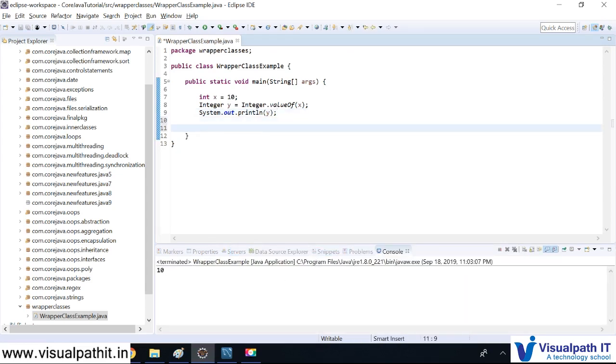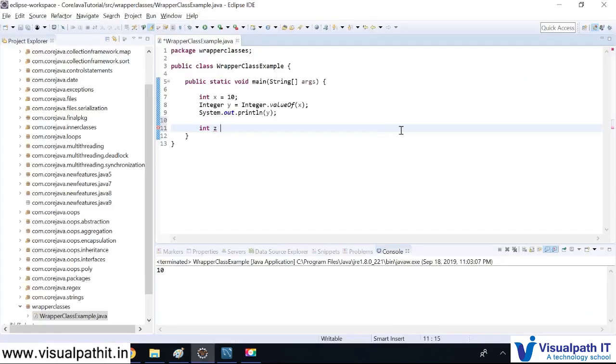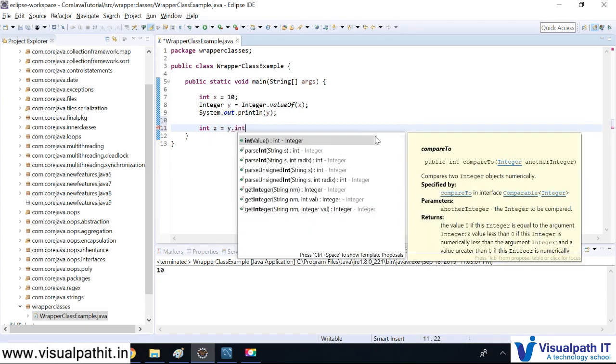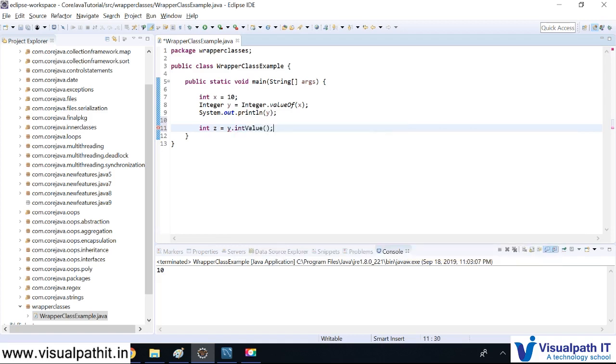Now I want to convert this y again to the primitive type, which is int. So this is the reverse way of what we did here. z equal to y dot intValue. So this intValue will actually return the primitive type. So we can print that value z.